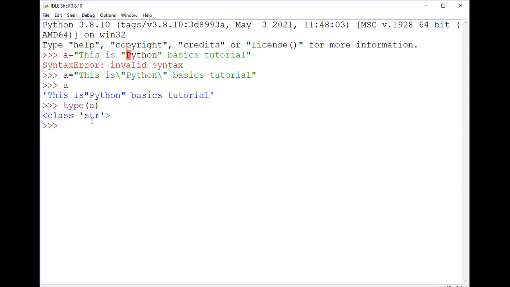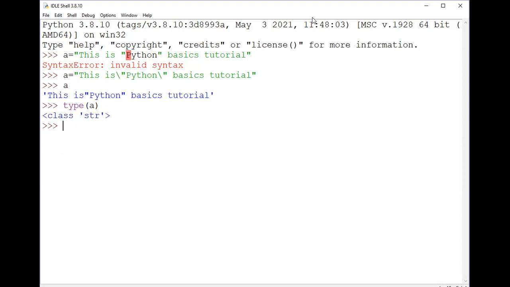I mean, the string values are objects, and they belong to the class str. So in order to ensure what type a variable A is, you can use the type function. If you use type of A, it prints class string.